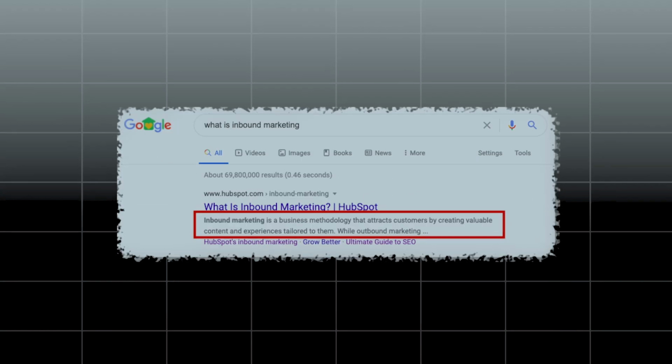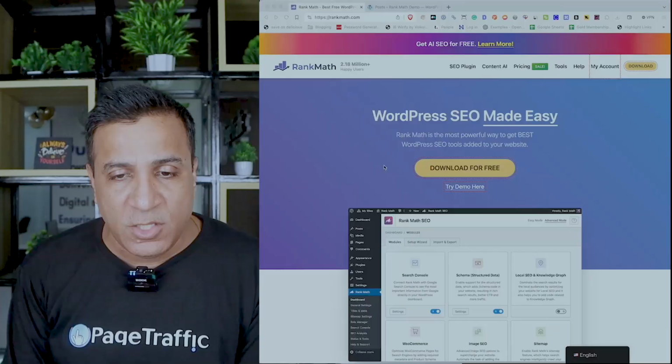A WordPress plugin that simplifies on-page SEO, analyzes content for SEO essentials like title tag, meta descriptions, and more. Provides SEO scoring to tell you how well your content is optimized, offers prompts for missing SEO elements, ensuring in-depth optimization possibilities, as you can see on my screen.